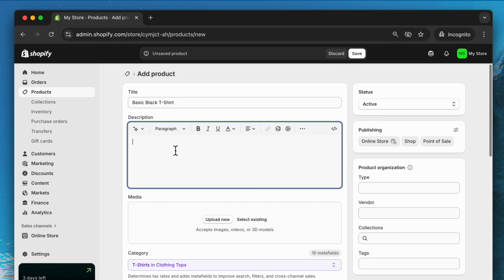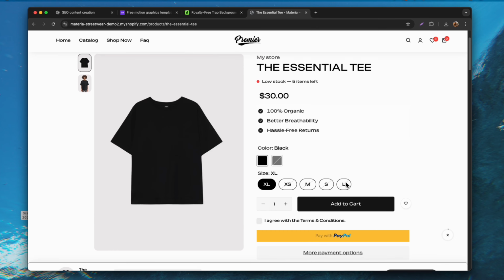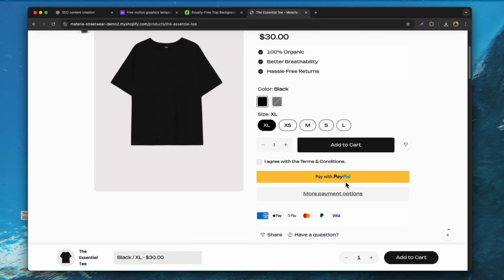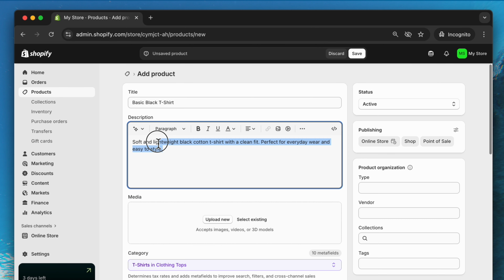Moving on, right below we have the description box. Here I recommend adding an overall description of your product that explains what your product is in just a few words and why it is great. You don't have to add all the product information just in this one box. I mean, you have multiple ways to display more information about your product through the product page or by using collapsible rows. So I'm going to keep this simple.